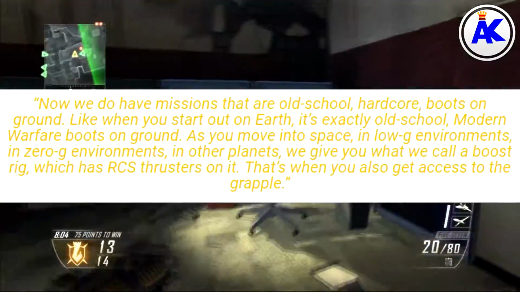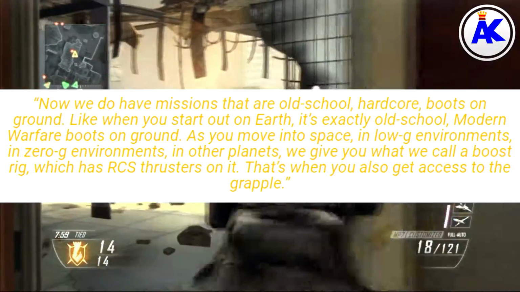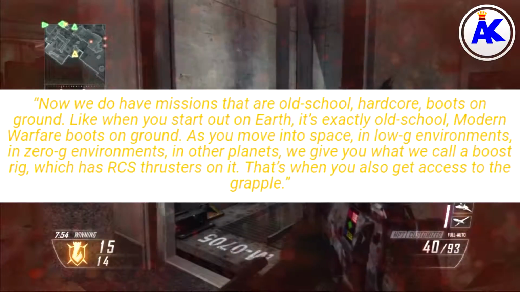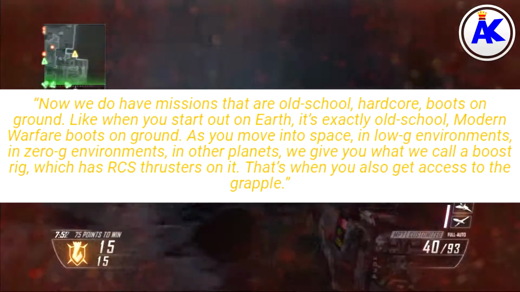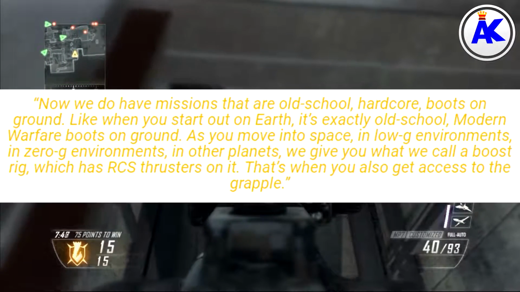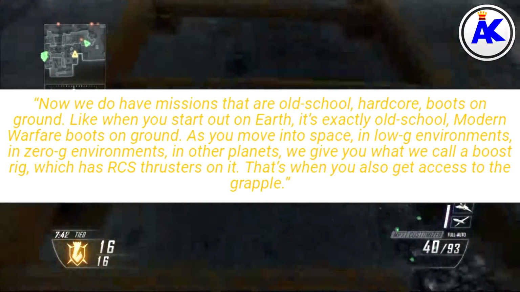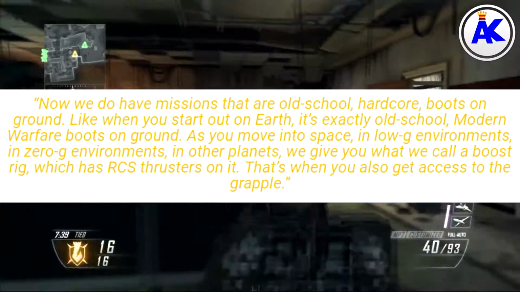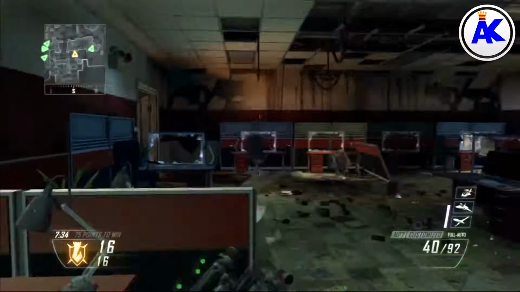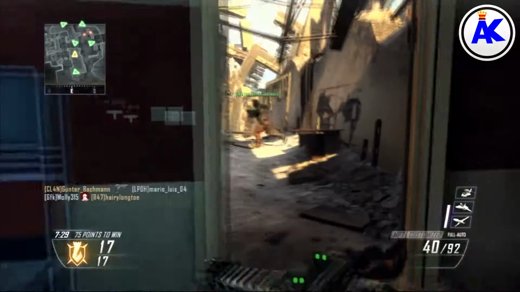And there's a quote and he says, "Now we do have missions that are old school, hardcore boots on the ground. Like when you start out on Earth, it's exactly old school Modern Warfare boots on the ground. As you move into space in low G, aka low gravity environments, in zero G, zero gravity environments, in other planets, we give you what we call a boost rig, which has RCS thrusters on it. That's when you also get access to the grapple, which you would have seen in the E3 trailer, I think it was, or gameplay trailer, something like that."